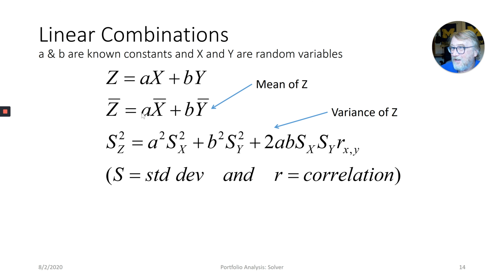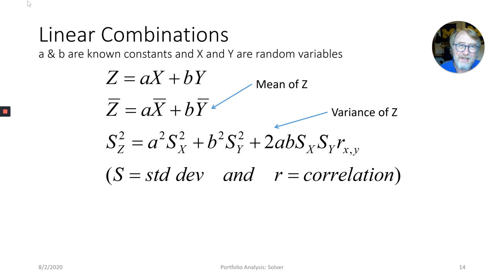But there you go. Okay, a little bit of background is just linear combinations. If X and Y are random variables, which means kind of like stock returns are random, we don't know what's going to happen, they have distributions, and you make a linear combination aX + bY = Z. What's the mean of Z? It's very simple. The mean of Z is a times the mean of X plus b times the mean of Y. So we fix a and b, and we wonder what Z will be.